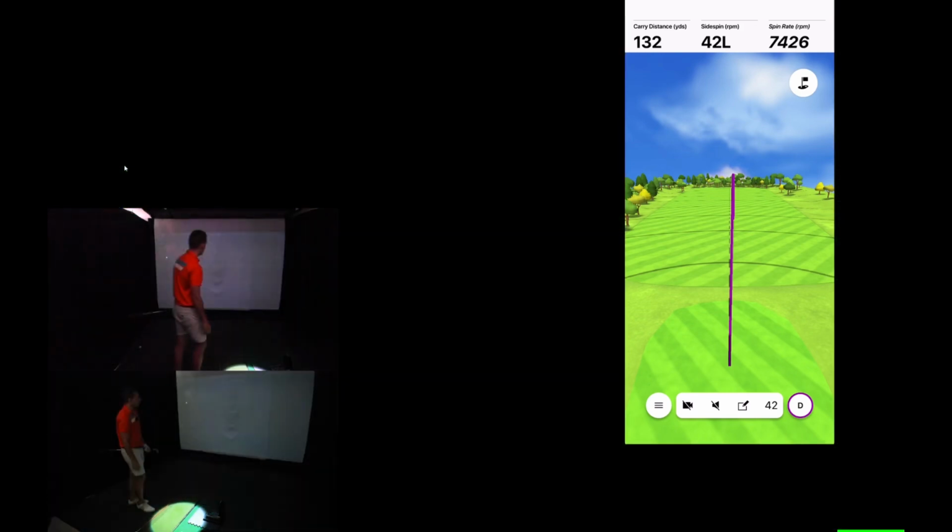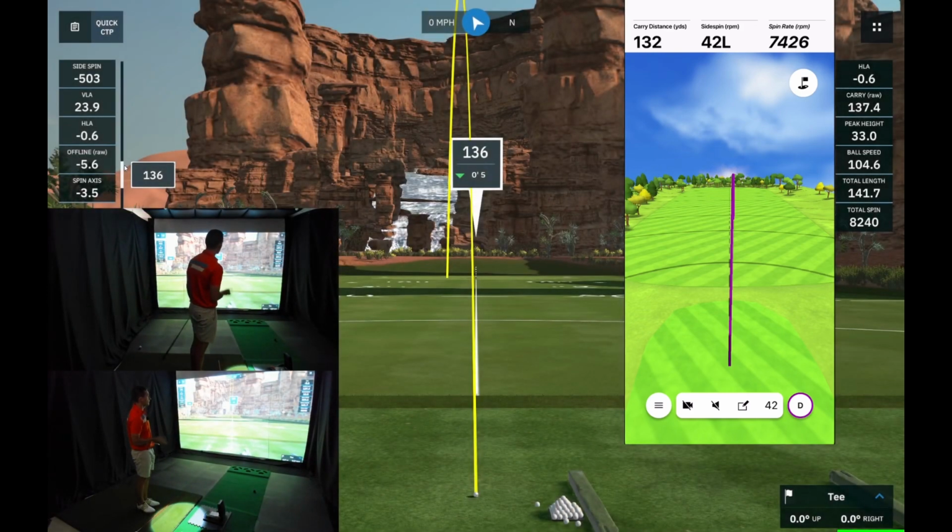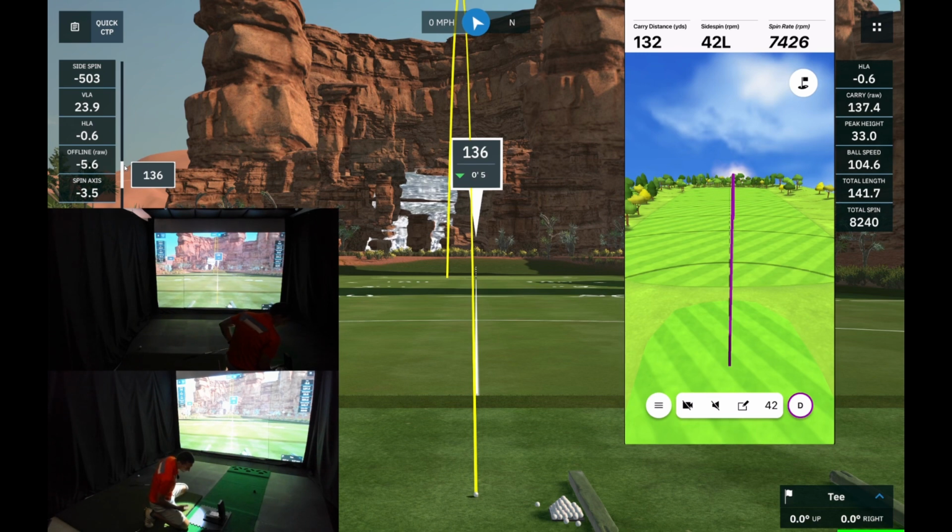All right, we had 137 for the carry on the Foresight with 8,200 RPM. On the Garmin, we had 132 carry with 7,400 RPM. So slightly down on the Garmin. 5 yards carry difference there between the Garmin and the Foresight. Let's have a look at the other metrics.